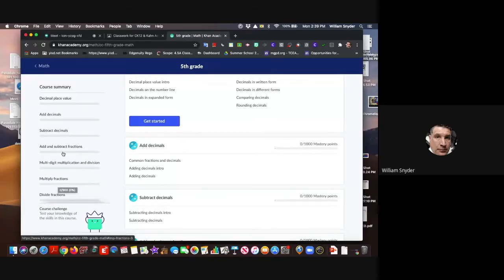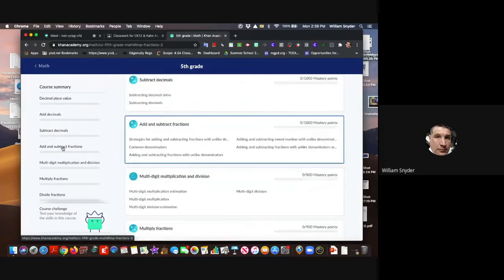But let's say we're working with adding and subtracting fractions right now. So I click on add and subtract fractions. It takes you into that area right here. And here we have strategies for adding and subtracting fractions with unlike denominators. When you log in to Khan Academy through Clever, it's just going to log you in. But if you go directly to the site, make sure you use your Google account, because with your Google account comes your Google Classroom. When your students get on, they're getting on with their Google account automatically through Clever, so that's where the tie-in happens. But the good thing is, once you find those resources, you're going to use Google Classroom.